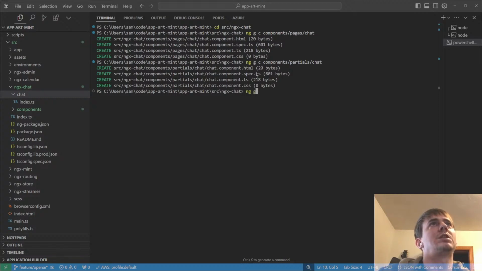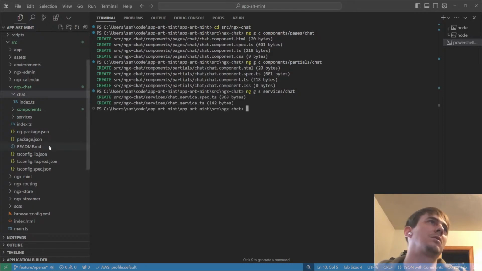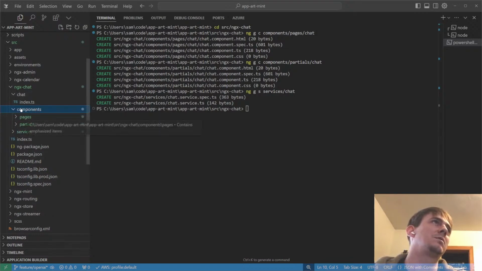And then I'll do ng generate services / chat. Yeah, they're all chat. They're all chat. Oh, I forgot to prefix all of these with chat.